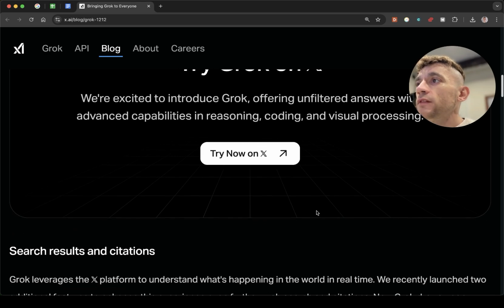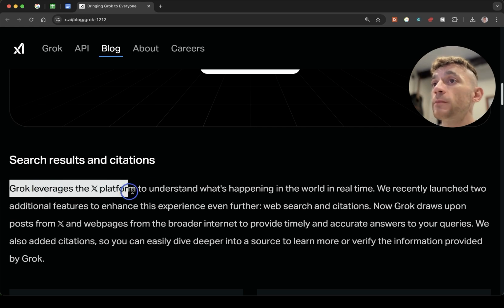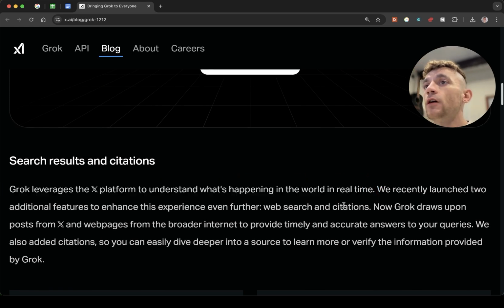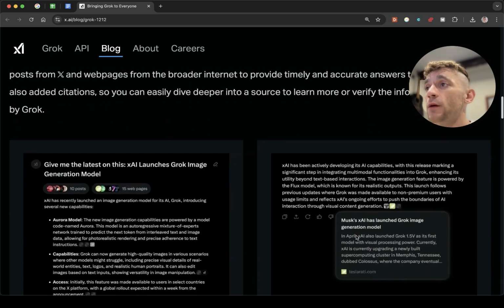So I'm going to be running through exactly how you can use it, but here's the important thing to notice about Grok versus, say, other AI models. For example, if you're using, say, ChatGPT Pro or these other models to create your content, it's not linked directly to the internet. It's not going to be updated in real time. Claude is the same. It's not updated in real time, but Grok actually leverages real-time information based on what's happening right now, which makes it great for writing content because it's using the latest sources. And we'll be leveraging that in some of our prompts later.